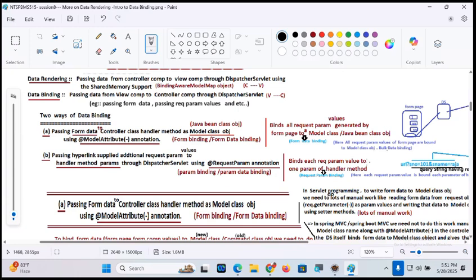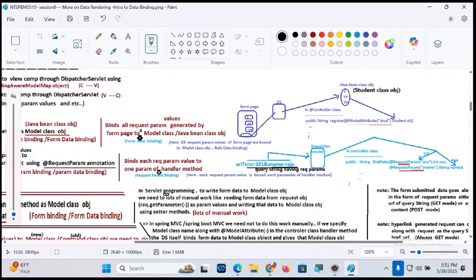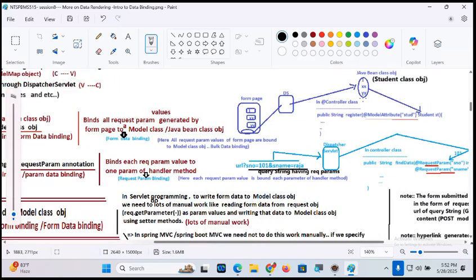Check what's happening: when you click the submit button, the dispatcher servlet takes the request, creates the model class object, and exposes it to the controller class handler method with the support of @ModelAttribute. By seeing this annotation, the dispatcher servlet collects the form data and puts it into the model class object.